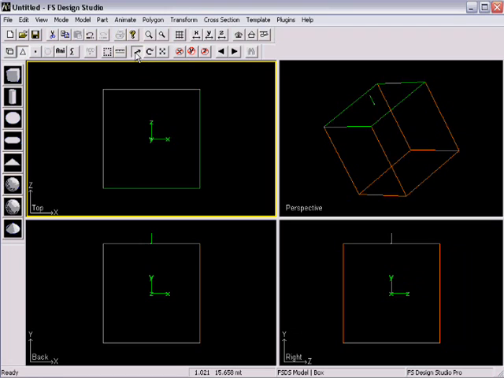So if we try to click on move mode, and I come down here to my top down design window, and I try to move this polygon back and forth, it won't move. If you think about it, that would be the equivalent of trying to take one of the faces of your part and move the entire face one way or the other. If you were able to move one of the faces off, then you'd leave it hanging out there in three-dimensional space, and you may not be able to get it back in exactly the right position. So that particular option, the move mode, does not work for polygons.